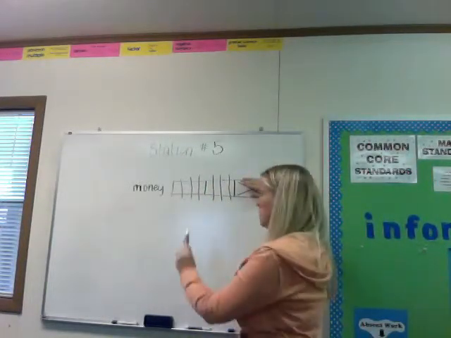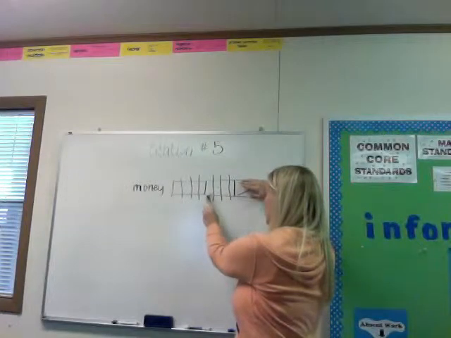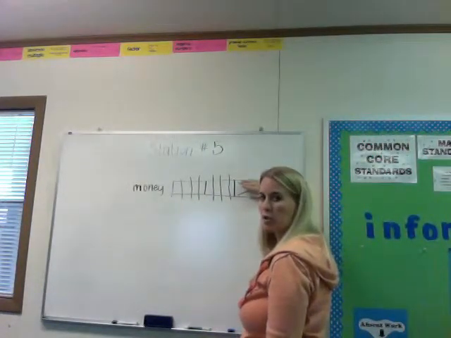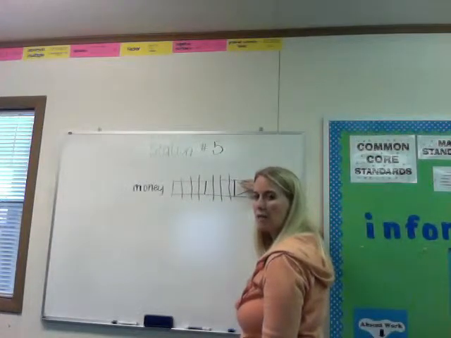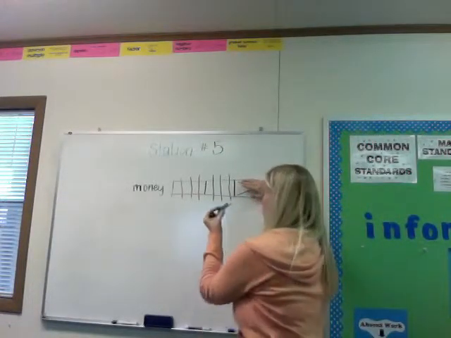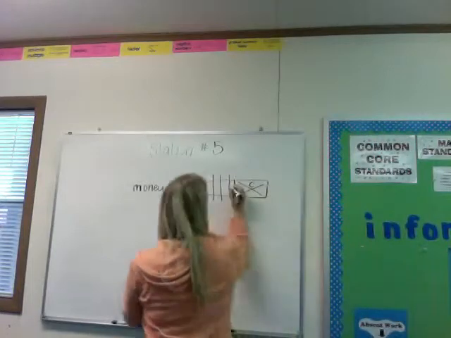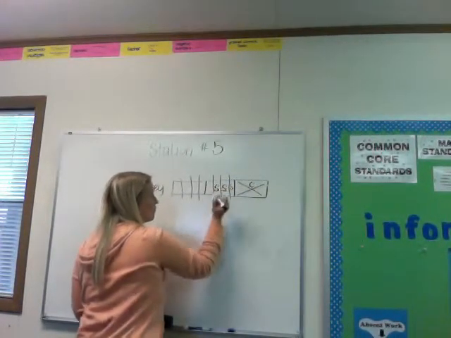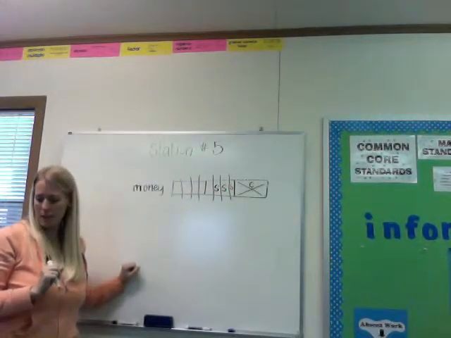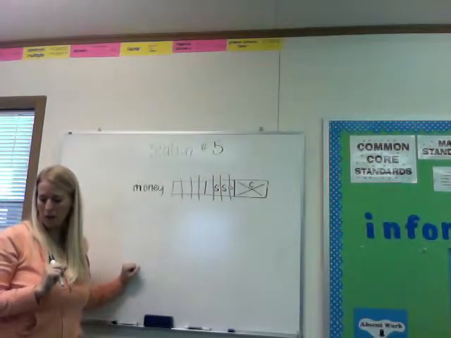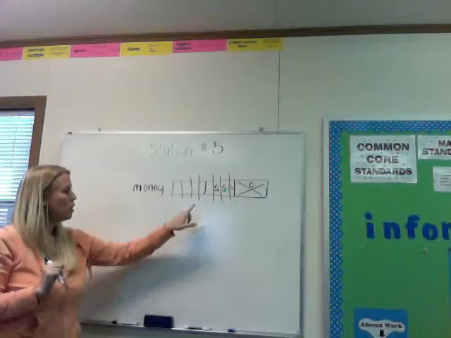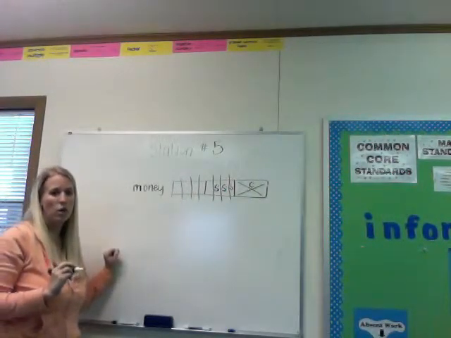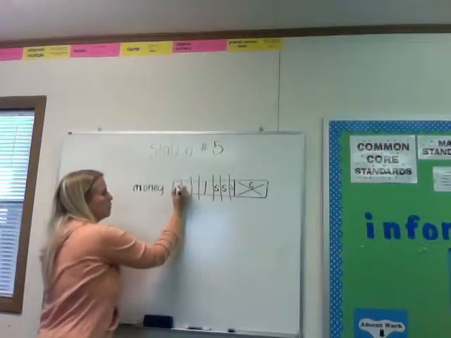I now have 8 pieces. 1, 2, 3, 4, 5, 6, 7, 8. 3 of those represents her savings. So I'm going to put an S for savings in 3 of them. It says that her remaining money is spent on food. So she has 5 blocks that we have not put a letter in for. Those ones would be F for food.